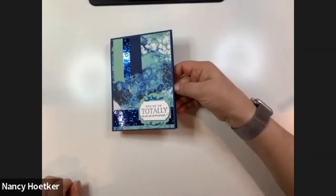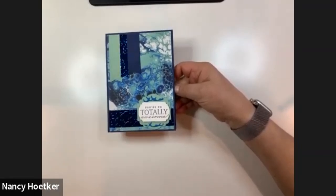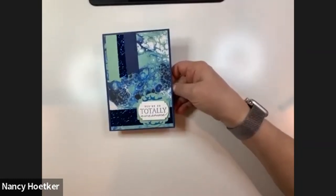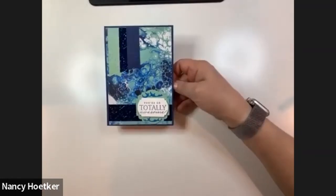I'll tell you, as a demonstrator, I often don't buy those things that are only going to be available outside of the catalogs. And I don't promote them because, but this was just so pretty. I buy them because they're cute.